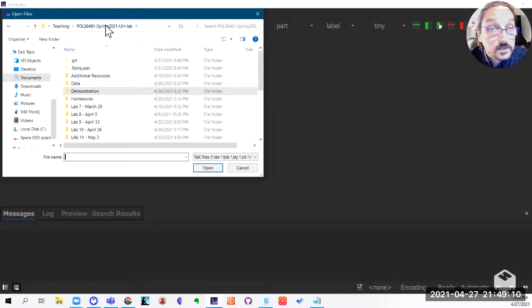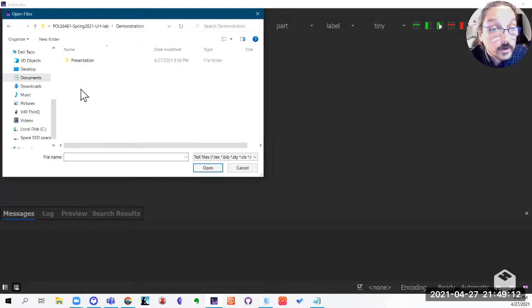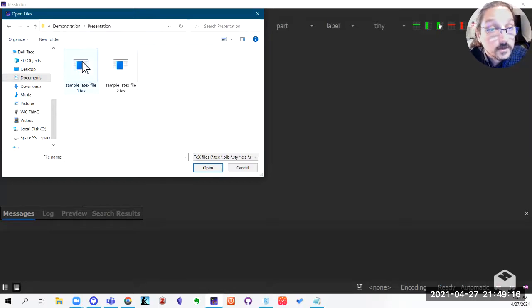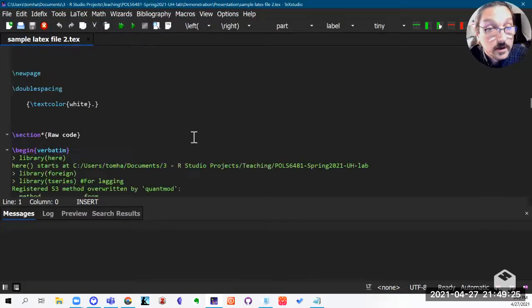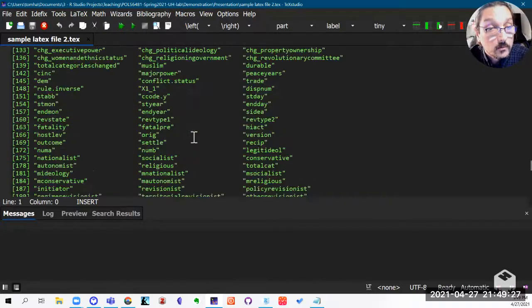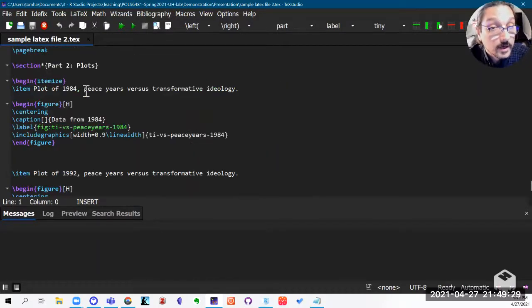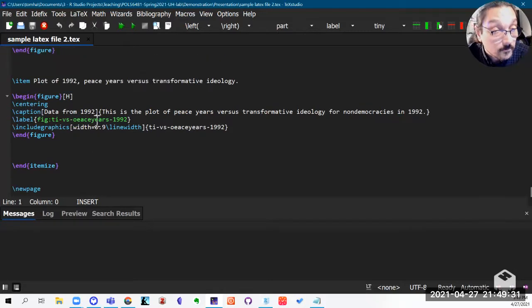This is the lab directory from GitHub. So in a little bit, I will actually upload all this stuff to GitHub, and it will be there. And I'm opening that LaTeX file too. And it still has all of that raw code that we did in the verbatim, and it has the plots that we did last time.